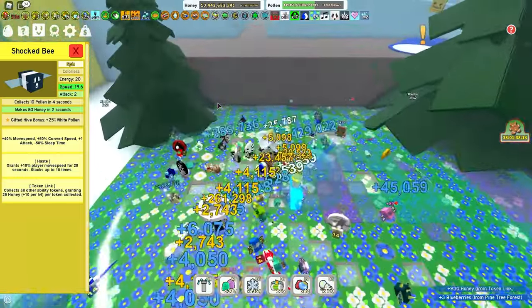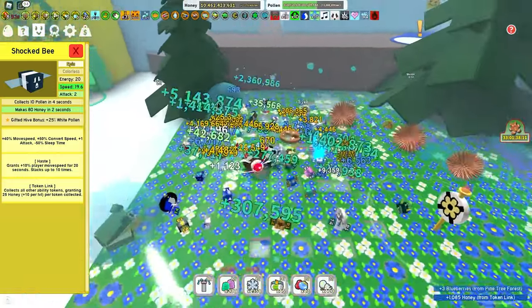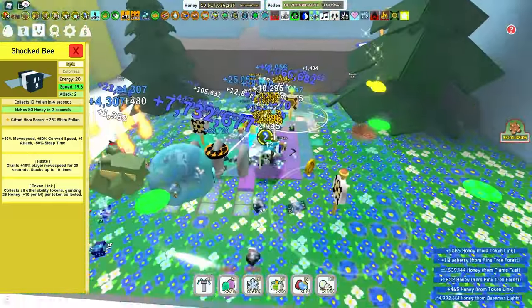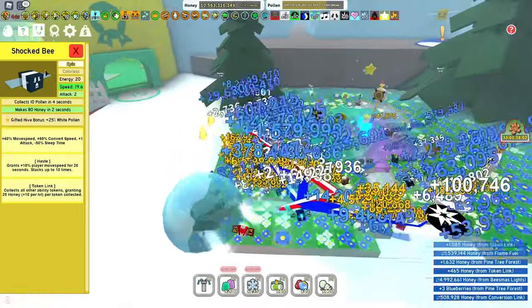Shocked bee, you will need. I just recommend having a shocked bee, because there is a bit of white pollen still in the field, because as you can see, there's a bit of white pollen in the field, and it gives you 25% more white pollen. So it's quite useful. Keep your shock. Gifted shock.